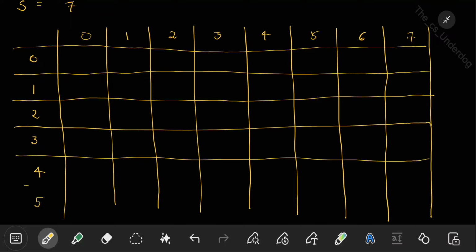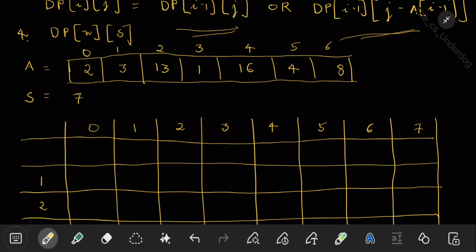Why should 7 be also there? Because we have 7 elements here. These indices are from 0 to 6. The first row, this 0 is not 0 index. It corresponds to the point which says 0 elements are under consideration. Not even one element in this list is under consideration. That is what the first row says. So we should have 7th row here. I'm adding one more row. This is our 7th row.